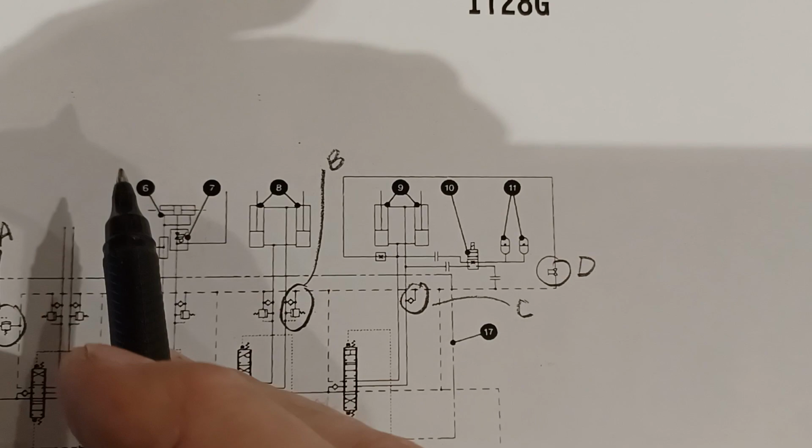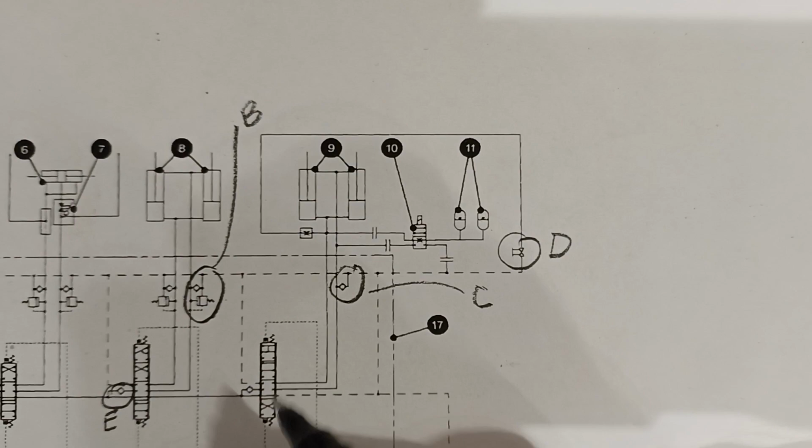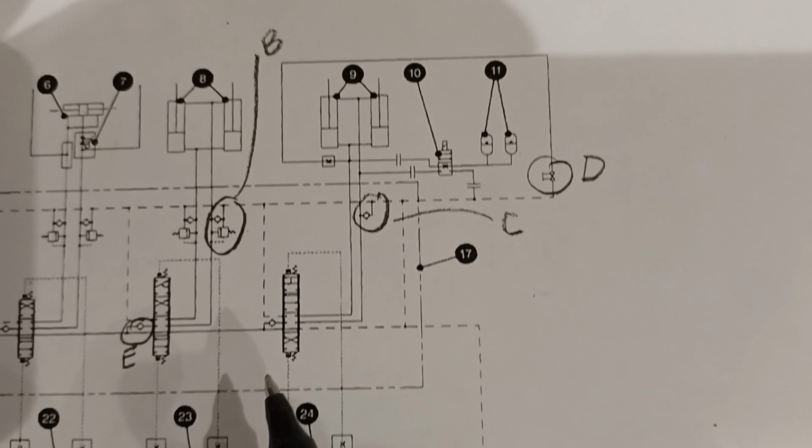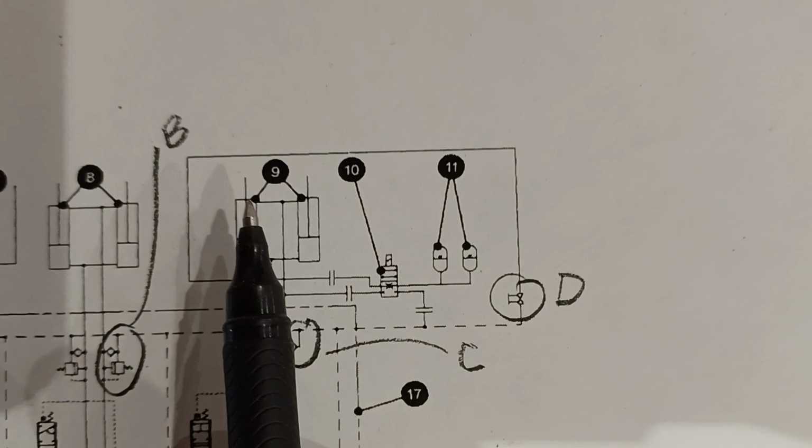Number eight appears to be the two tilt cylinders. So there's our tilt cylinders. This machine's got the parallelogram front linkage because it's an IT. So there are two bucket tilt cylinders here fed from this section of the valve. Number nine is our two lift cylinders. So lift cylinders are here on the machine, pinned between here and there, lifting the loader frame.